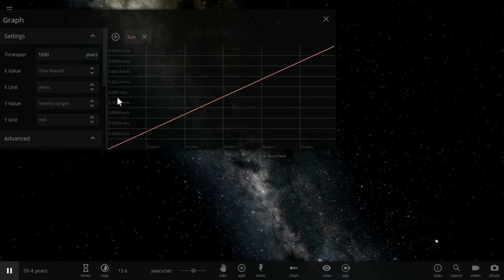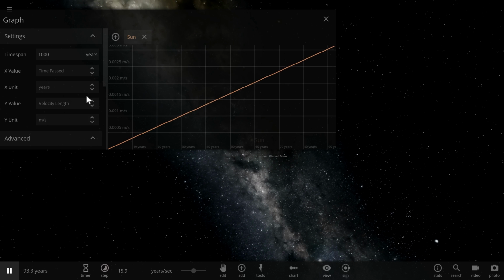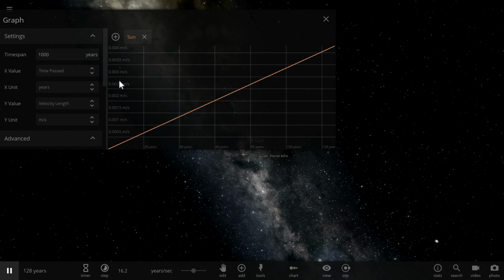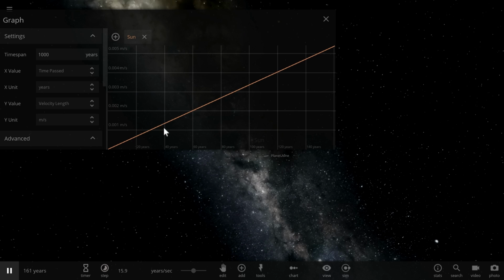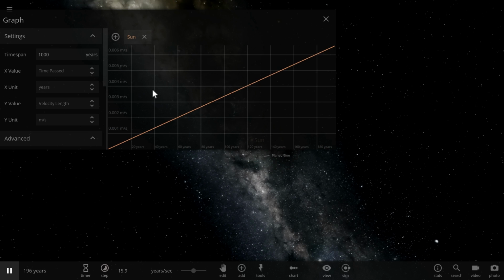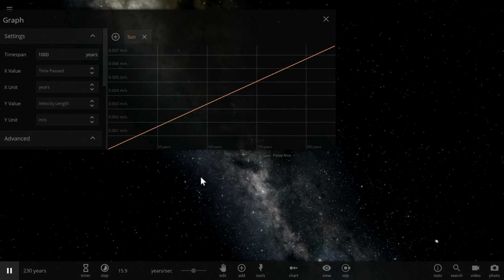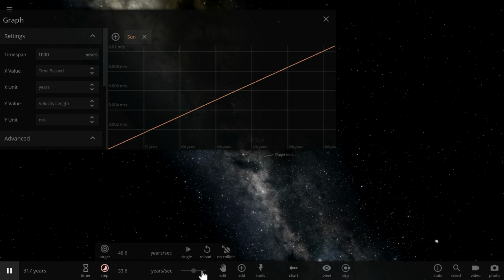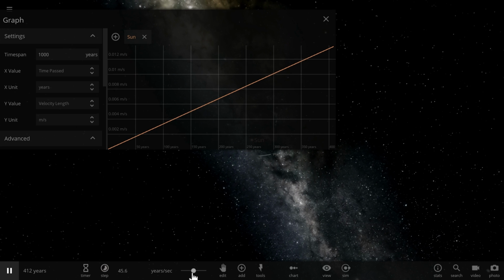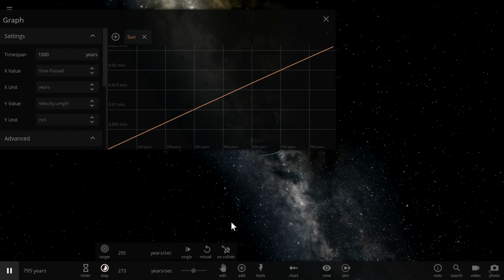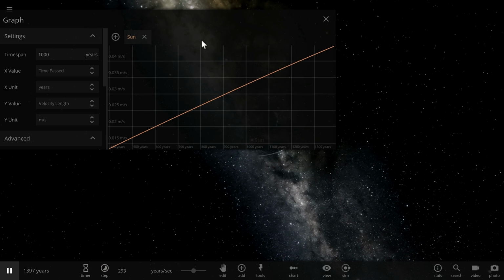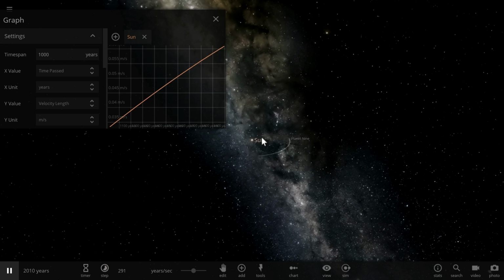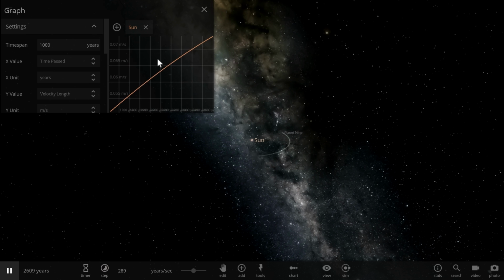So as you can see, after 100 years, it becomes a little bit more obvious. It changed the speed of the sun by about, I think this is about 4 millimeters per second, 5 millimeters per second, but this is in hundreds of years of period. In other words, you would have to do this for many, many years, which is kind of impractical. On the other hand, it is definitely working though.